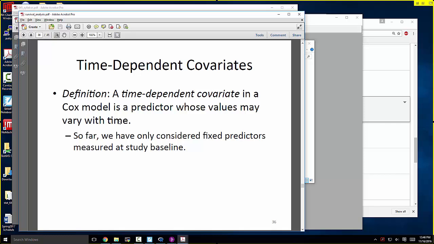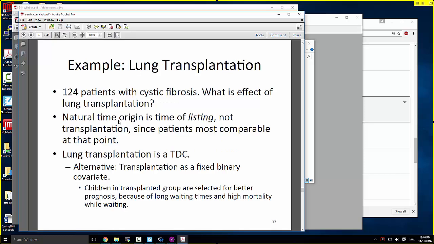Prior incidents of heart attack, for example. At the beginning of the study, maybe the answer is no for a person, but after a certain amount of time, maybe they had one. And so their covariate potentially changed with time. Everything we've been doing so far with Cox models assumes that there is a fixed, constant quantity for each of the covariates. So it can happen that one or more of your covariates are not like that. And so what can you do in that case?